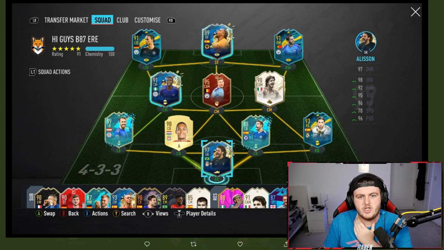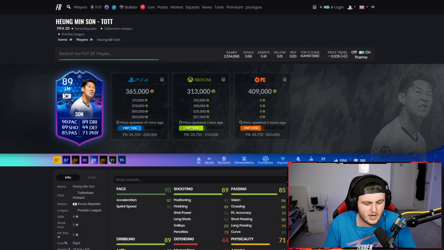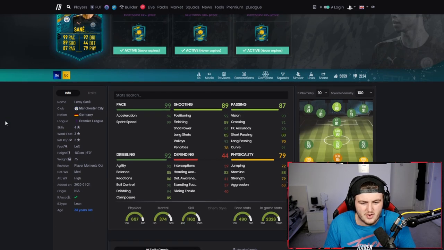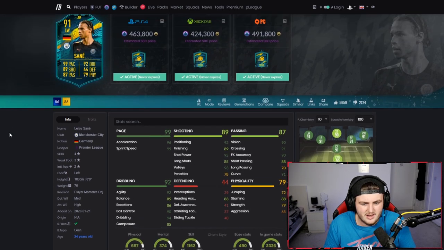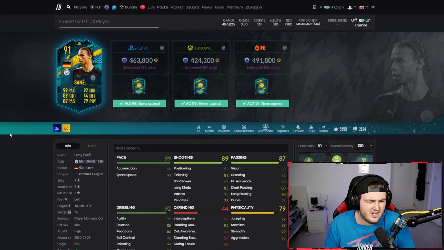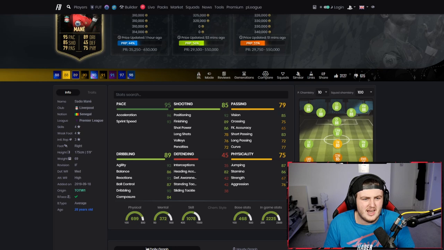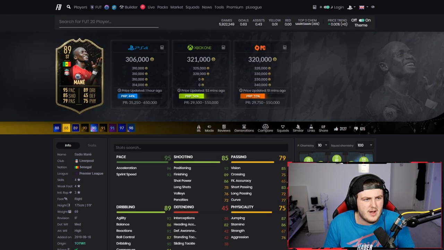Sorry, I'm arguing with Twitch chat right now. They're all telling me... I mean, he did say Sane striker. Sane's an awful striker, though. In my opinion, anyway. 3-star weak foot, I don't think it's the play, to be honest. What's he got? 89 finishing, 85 composure. It's a bit meh. Like, I don't agree with it, to be honest. I think someone like a Sadio Mane or Heung-Min Son's way better than Sane striker.